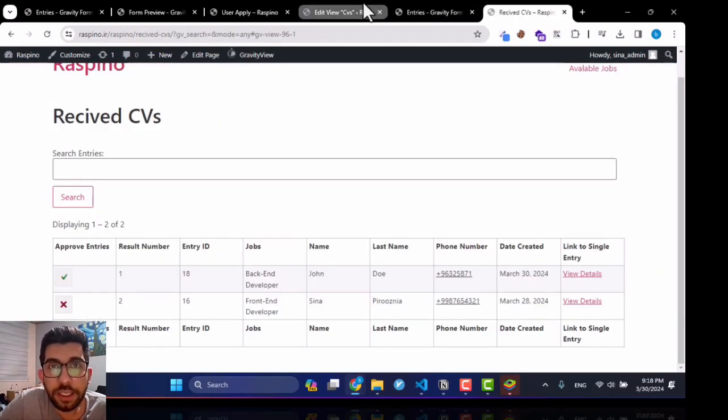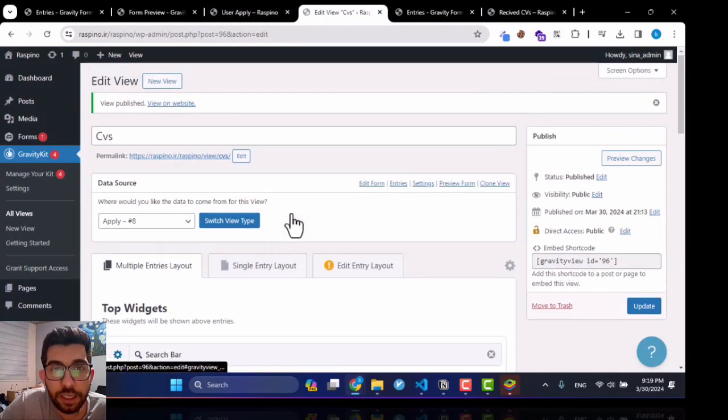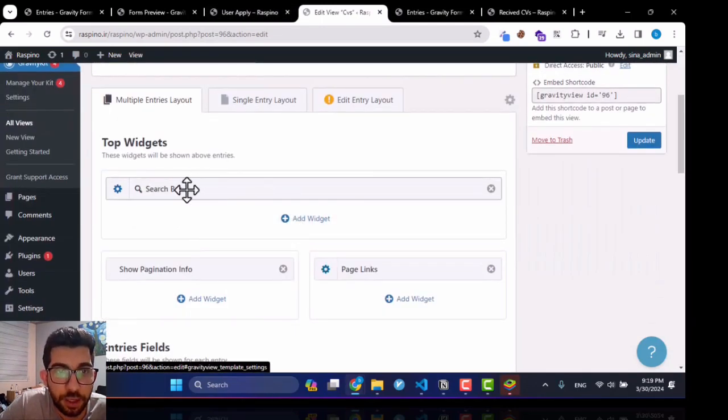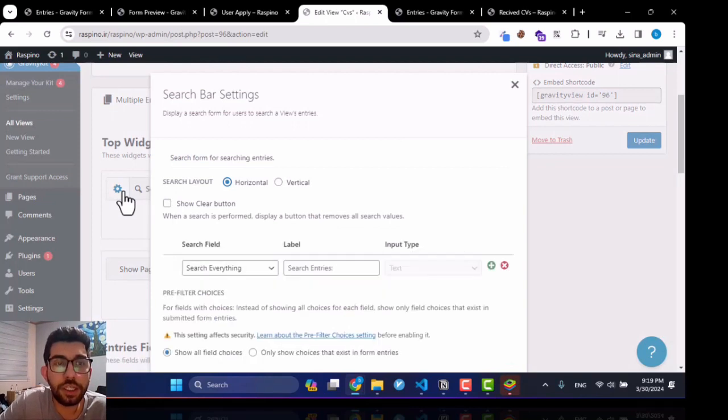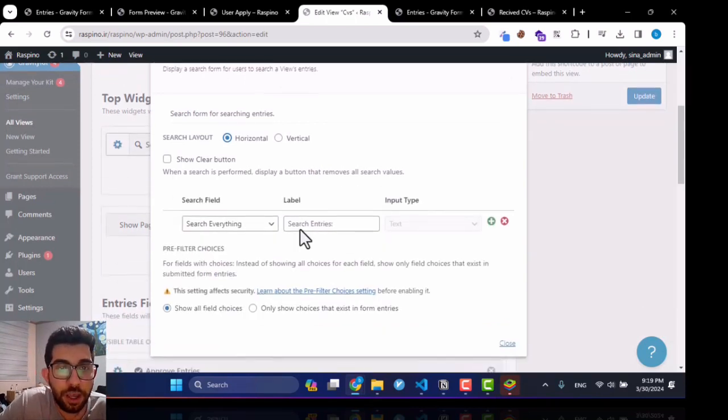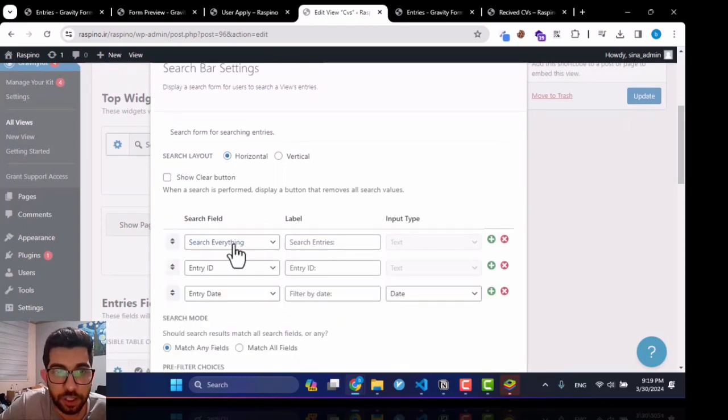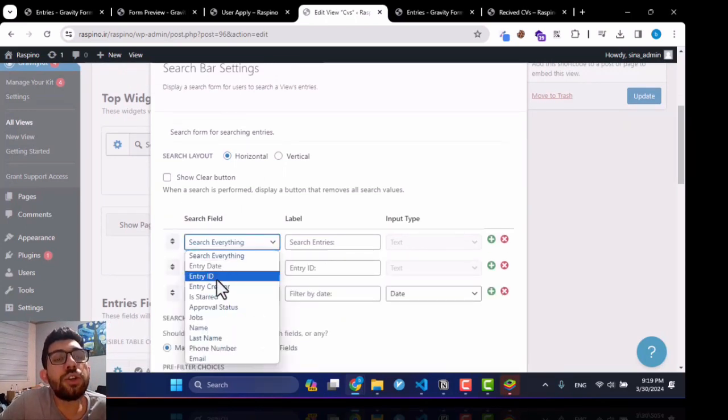For doing this, in the view settings up here in the header, there is a search bar by default. If you click on this settings icon here, you can change or add lots of fields. For example, I want to search my records by the entry ID. Imagine a user has called your company and tells you that he or she has submitted a request on your website, and the website gave them an entry ID or tracking number of 10, for example.